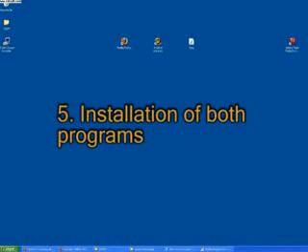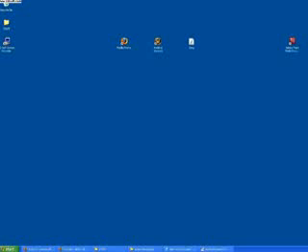Alright, next step is to install it onto your computer. So start by installing either Adobe Flash Media Encoder or VH Screen Cap. When you get to VH Screen Cap, it's going to ask you at the end of the installation whether or not you want to associate any files. Don't associate any files and continue on.